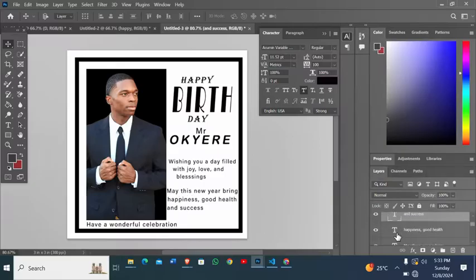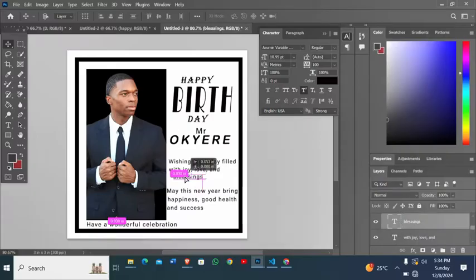So after that, I'm going to do the same for the first layer too. So I'm going to select this one, make sure that they are in line. Then I'll select the blessings too and make sure that one too is in line with it. Then leave it. So after that, I'm going to close that, do the same for this one too. So now you can see I'm done with the text part.